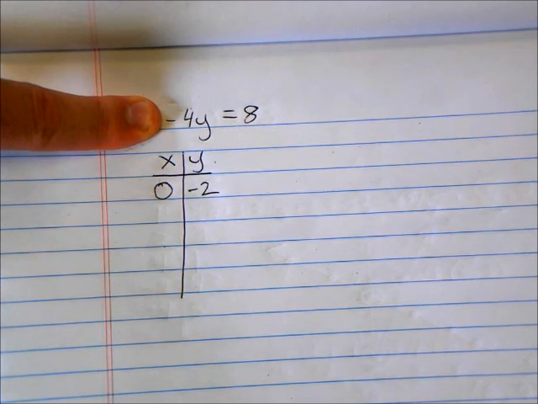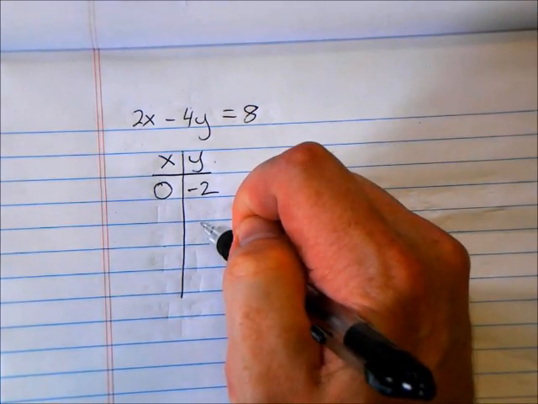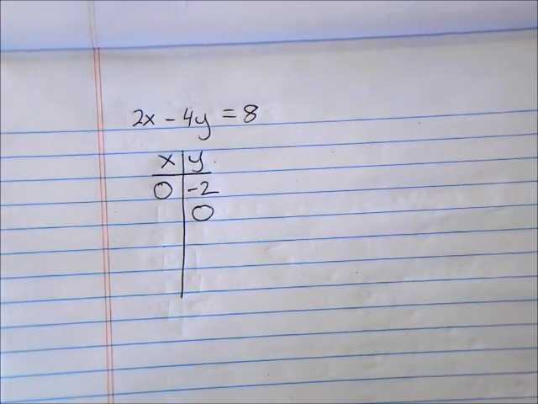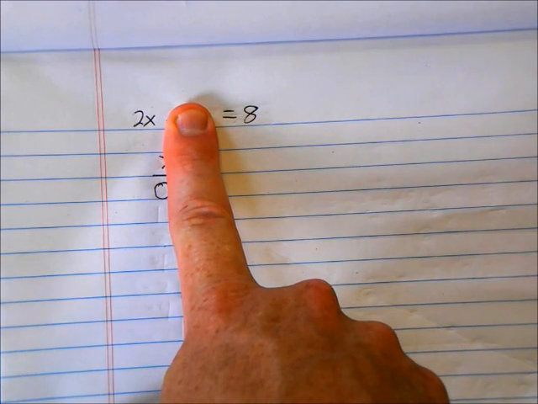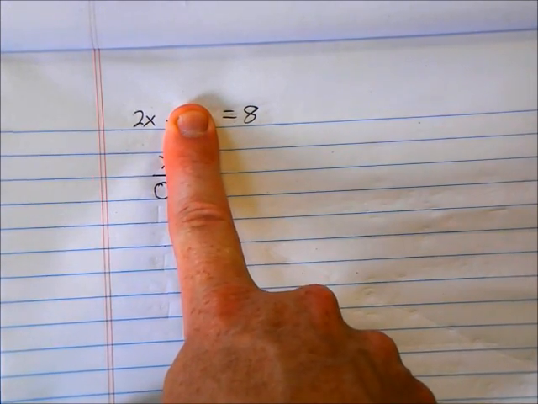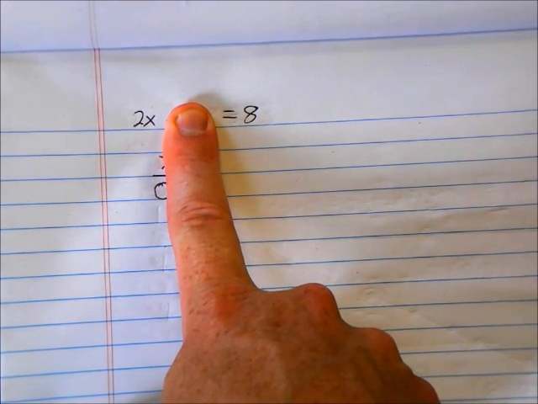Then I'm going to go ahead and find the x-intercept. How do I find the x-intercept? Plug in 0 for y. So I plug 0 in for y. That's kind of weird. You don't usually plug numbers in for y. You usually plug them in for x. But you can. There's nothing stopping you from doing that. I plug 0 in for y. That means that minus 4y piece is going to disappear. So x has to be 4.